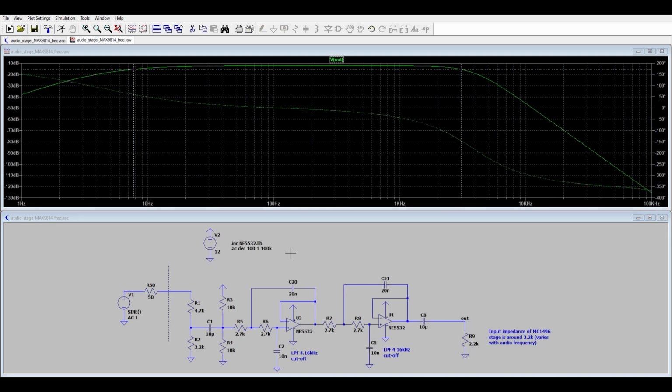And this second simulation confirms that the filter network is working as expected. Note the 12 dB drop in the pass band. That's expected because of the resistor divider network and the op amp bias network impedance. The 3 dB roll-offs are occurring around 10 Hz and 3 kHz. Note that even though each stage has a 4.16 kHz cutoff, cascading 2 of them drops the 3 dB cutoff to about 3 kHz, and that's exactly what I want.